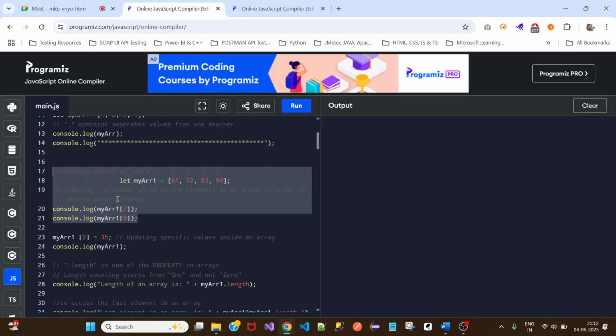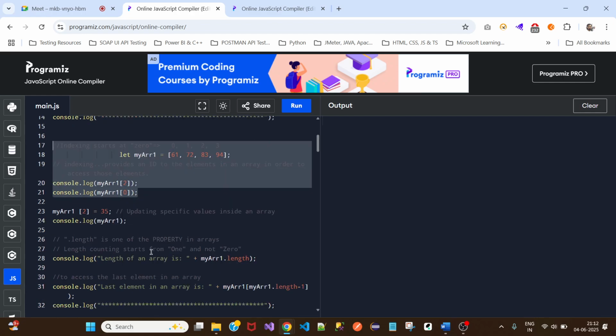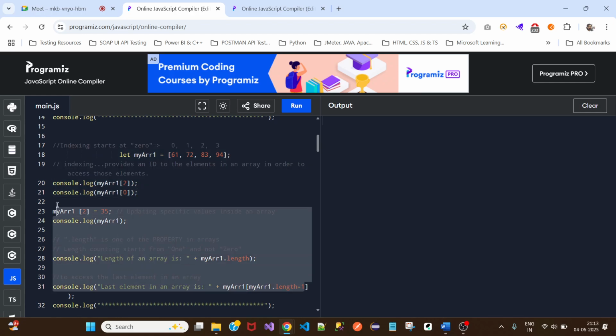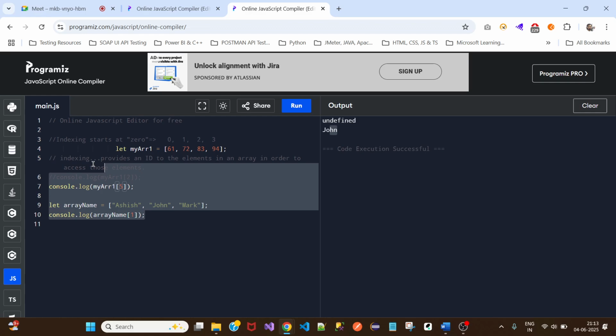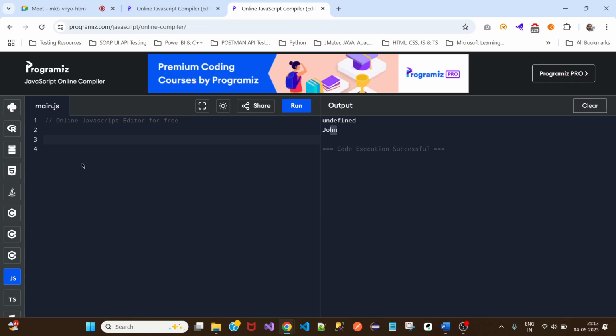Now we'll check how we can get the length of an array. Let me paste it here.